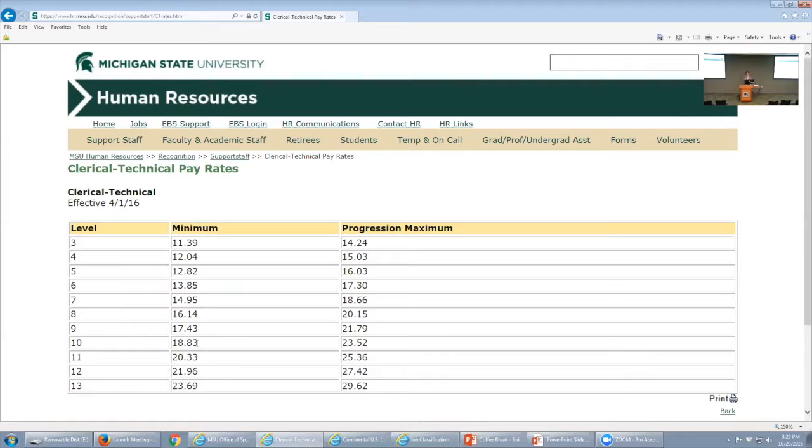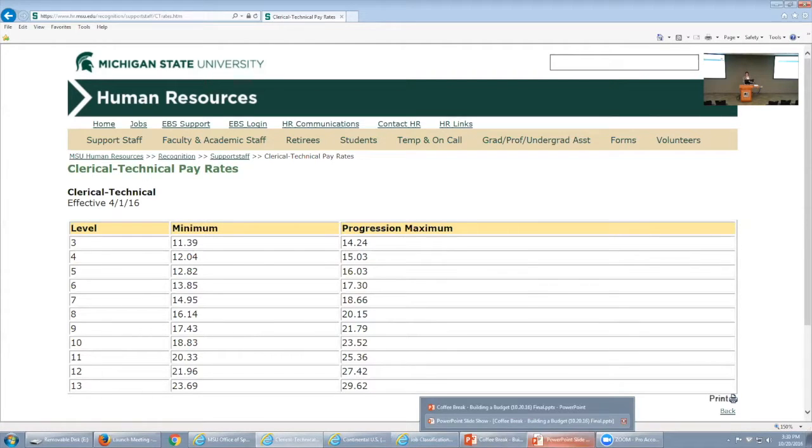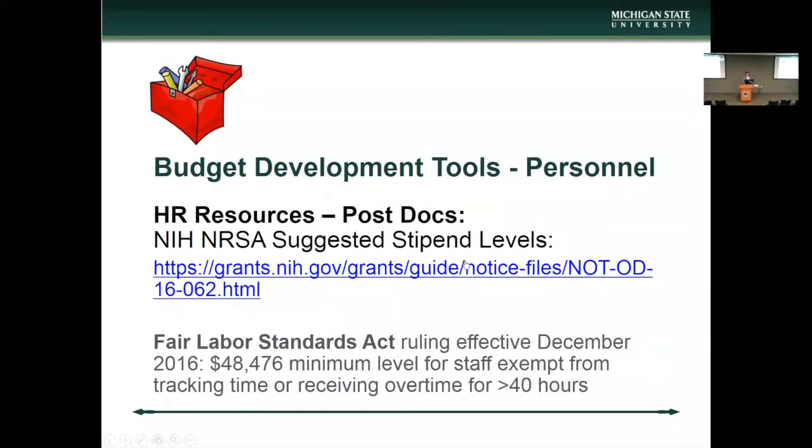Does that make sense? So a lot of you, especially if you're out there budgeting on your own, you're going to need to know how to get at this information and find this information, because you really are trying to figure out what you're going to need, who you're going to need in your project. So it'll get you through there. All right.